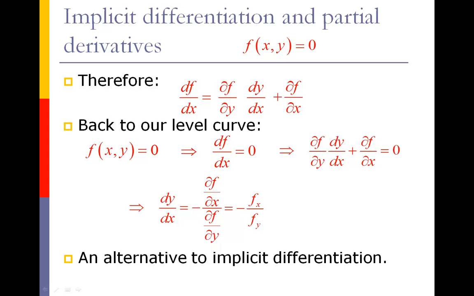So if you don't like implicit differentiation and you prefer partial derivatives, then you can use this formula. I will leave it up to you to figure out which one you want to use. In any one situation, you may want to use one or the other, except that sometimes I may ask you to use one of the two methods and not the other.